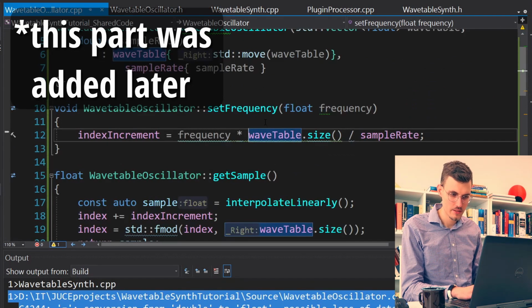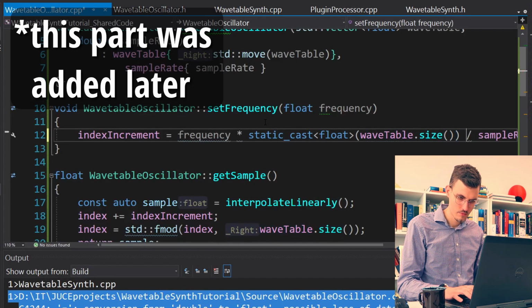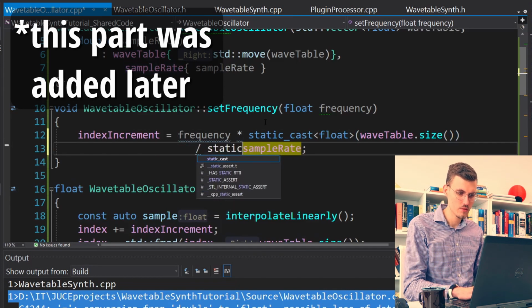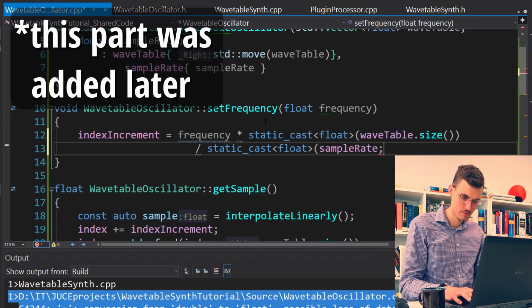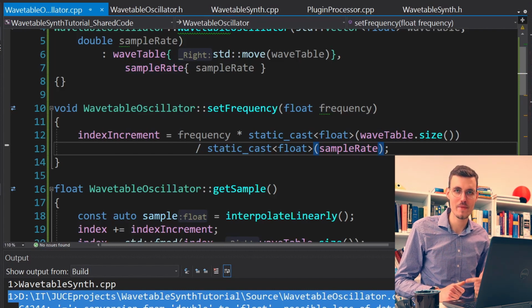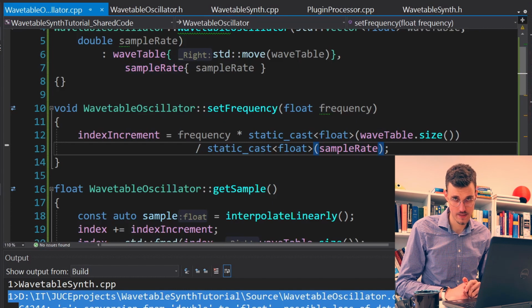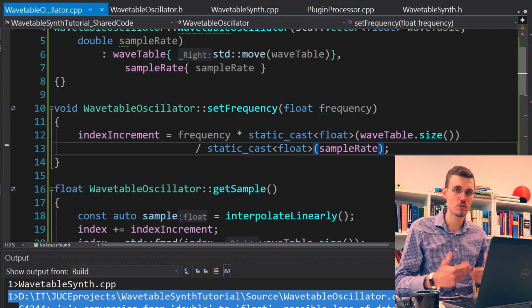Here we need to cast to the float. And sample rate is a double, so we need to cast it too. Now that we have the frequency set, we may implement looping over the wavetable. And we'll do this like this. We'll implement a function getSample, and getSample will return one sample of the oscillator and increment our index.